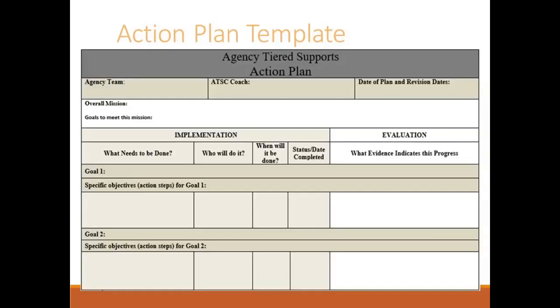This is just an example of what an action plan template might look like. It's not the be-all, end-all. You could use simple bullet lists. You could use other templates. There are many available online. If you are an ATSC, this is the template that we recommend you use. It has been updated recently as well to match what we're training you in this presentation, so please look for that on our SharePoint. If anyone else wants this template at the end of the webinar, let us know and we can get that to you.